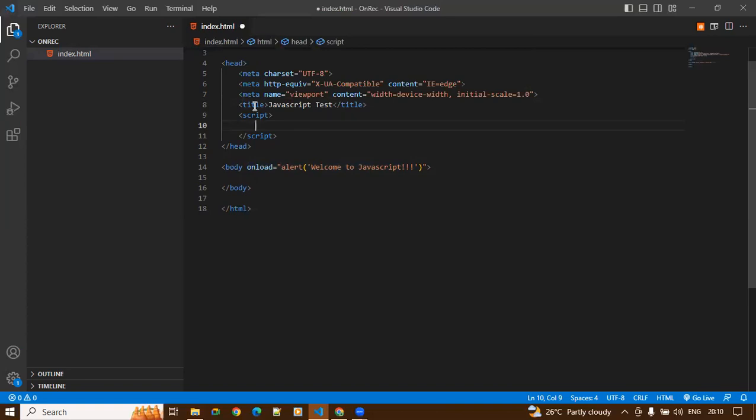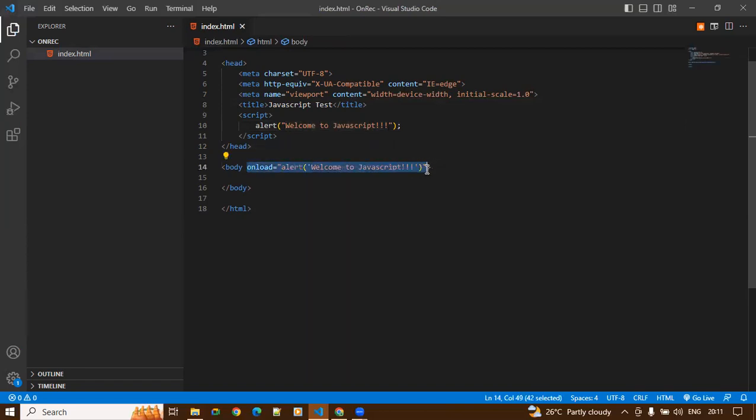Here I'll mention my code, where again I want to showcase an alert. You can see I'm not attaching it to any event, I'm just writing an alert message.